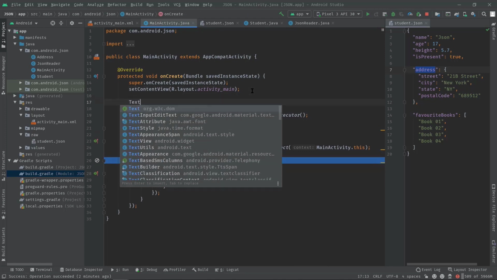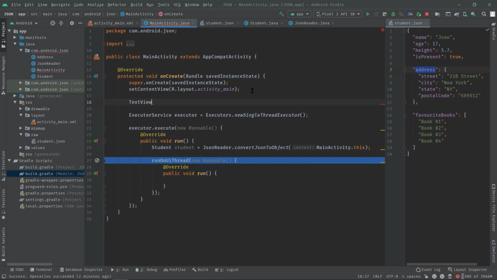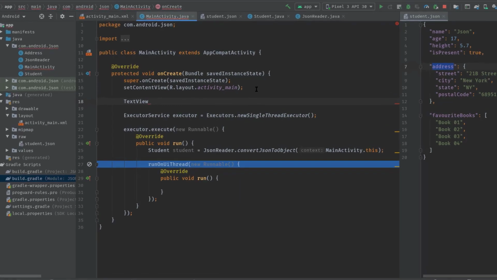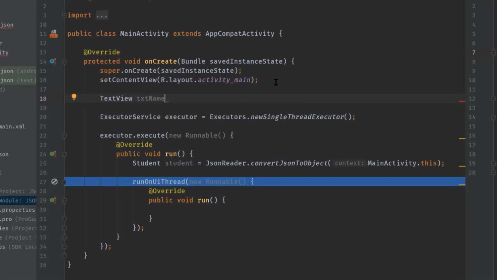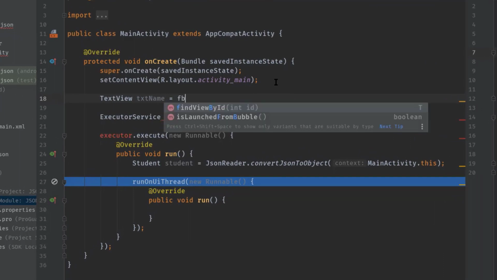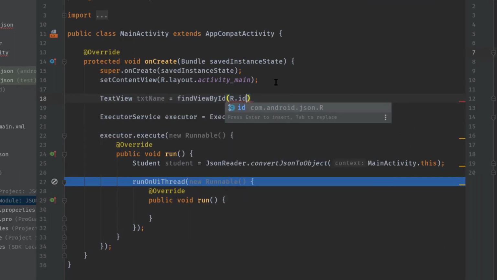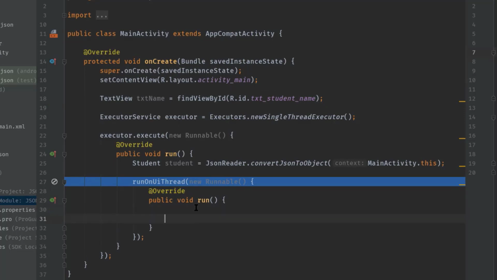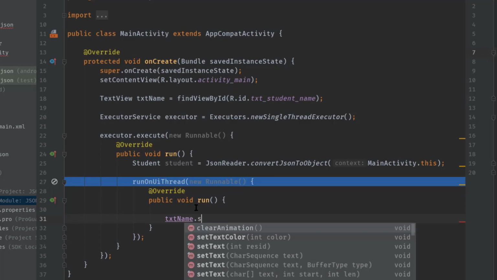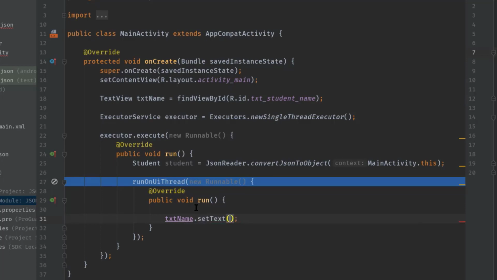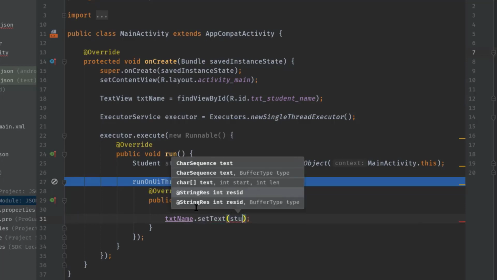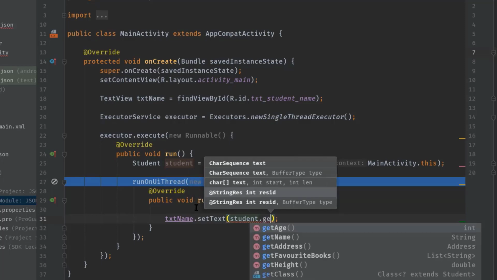Text view, let's say txt name equal to find view by id r.id.txt student name. Now here in run on UI thread, I'll set the student name txt name dot set text, then student dot get name.